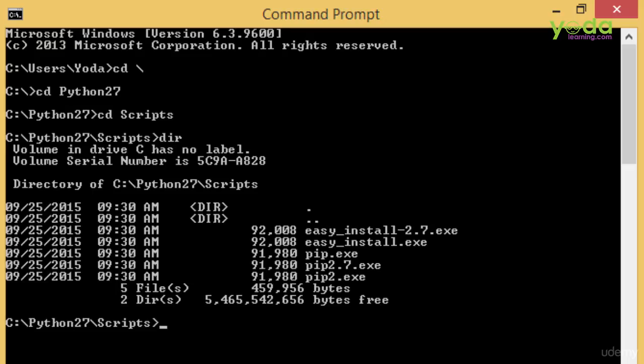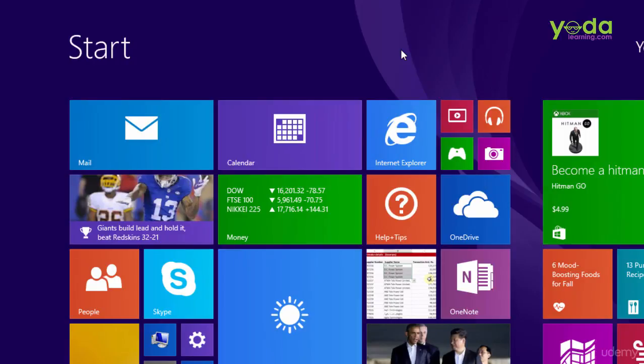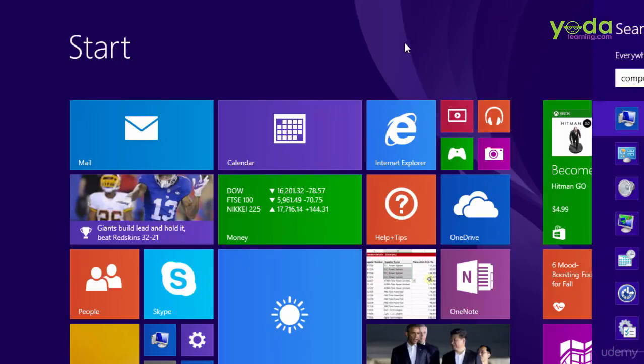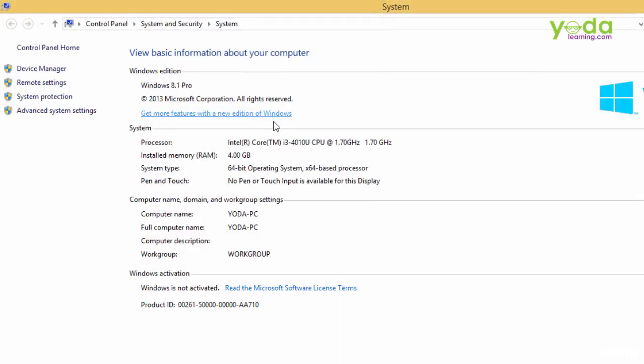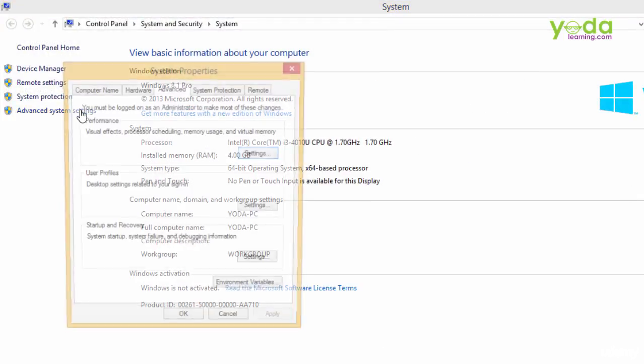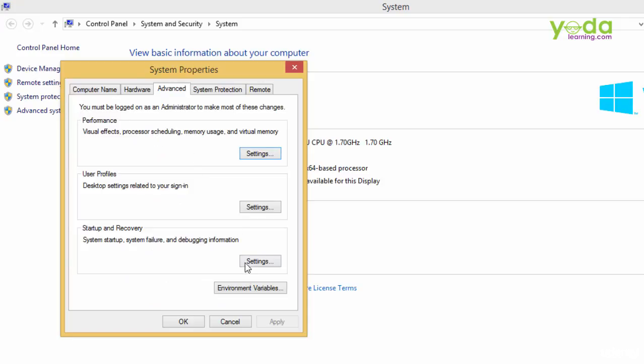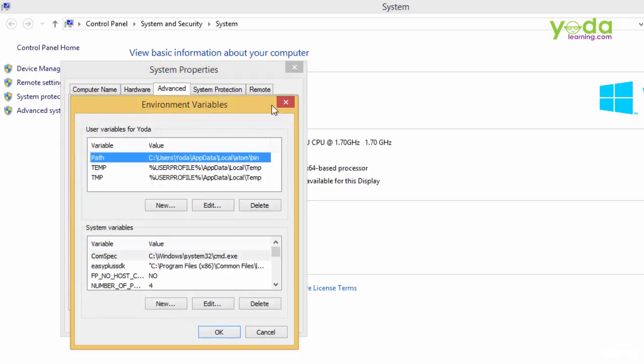However, you might not want to go through this directory again and again. So first of all, let's set up the environment variable for this particular directory so that you can access it from anywhere. For this, we got to go to My Computer, and then we're going to switch to Properties. Then we're going to go to Advanced System Settings. Now the environment variables on the bottom right. Now you're going to look for this path environment variable, and we're going to edit it.